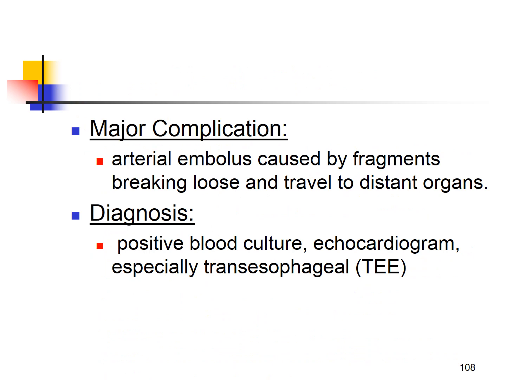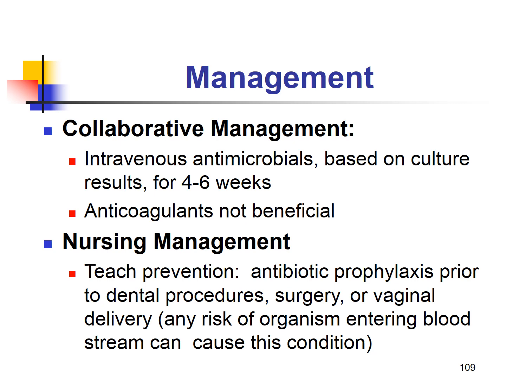Next slide. What are some of the complications? There may be arterial embolus caused by fragments breaking loose and traveling to a distant organ. Positive blood culture, echocardiogram, using the TEE can definitely help diagnose. Next slide. Collaborative management is intravenous antibiotic, based on the culture and sensitivity. Anticoagulants may not benefit. Prevention is better than cure, so prophylactic antibiotics prior to dental work, surgery, any type of other ways to have a stream of infection.